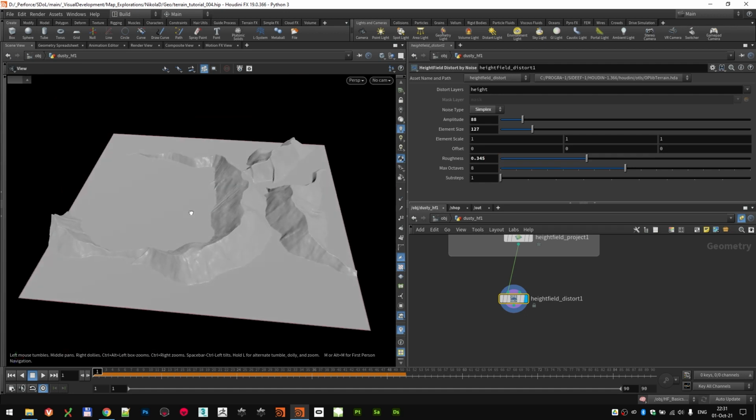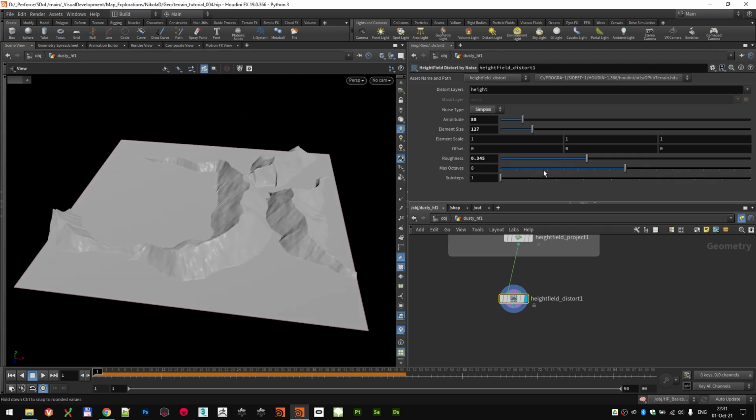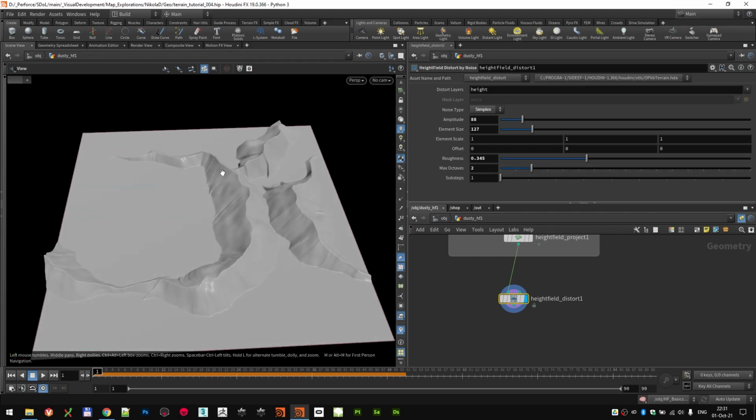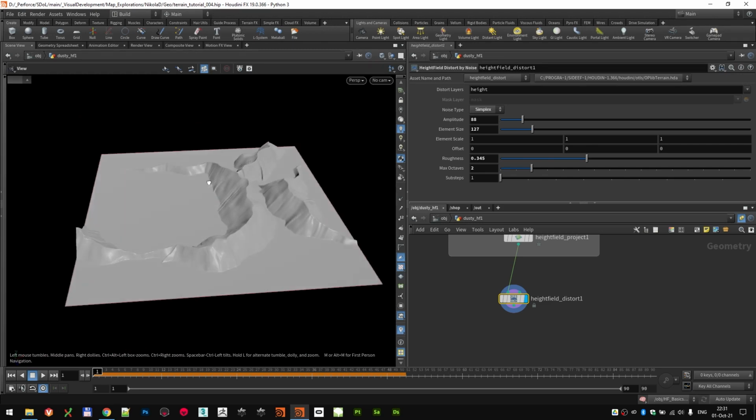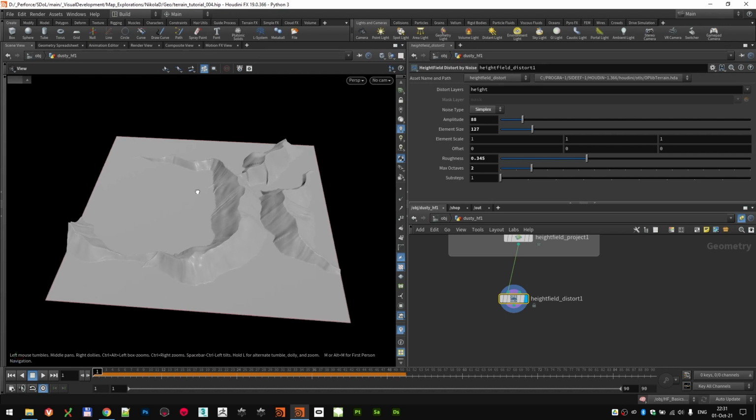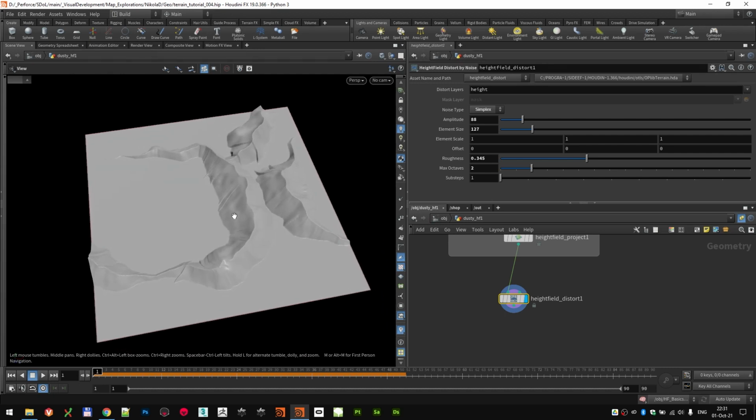Yeah, this looks okay. Maybe reduce the octaves as well. I don't want that much high frequency detail. But you can play with these settings by yourself, of course. But I thought this looks very okay for now.